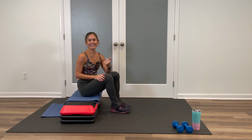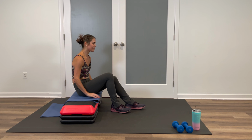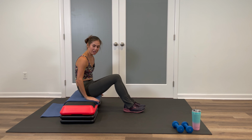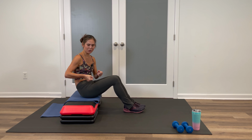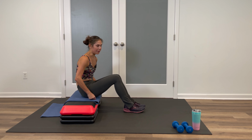For your last exercise, take a seat to start. We're doing a set of tricep dips. Tricep dips, lots of different versions you can do. Your hands are on top of your bench. If this bothers your wrists, have your dumbbells right here and that can keep your wrists in line, or you can do it on the ground.